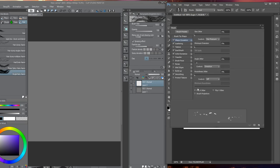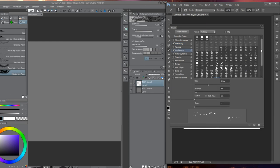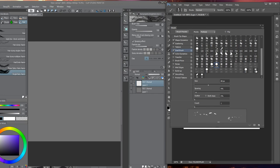So shape dynamics, angle jitter, yeah, this is pretty much the same. Scattering. Look at that scatter, boy. 1000%. Yikes. No control. Ooh, that sucks. This is something I have definitely not been able to creatively translate to Clip Studio Paint. The dual brush setting. What the dual brush setting does in Photoshop, it's like you're painting with one brush on top of the other, I think, at least. It's kind of hard for me to explain the effect it has, but I have definitely not been able to emulate it.